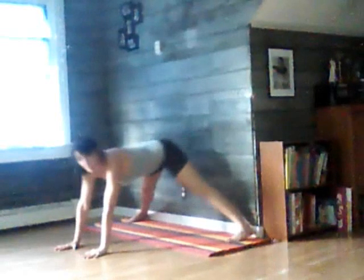It really feels great on the legs and the chest and the shoulders. And again, it's an inversion, which we all love.